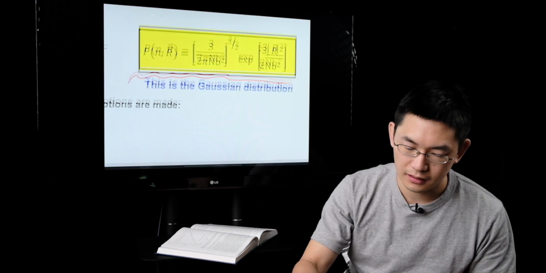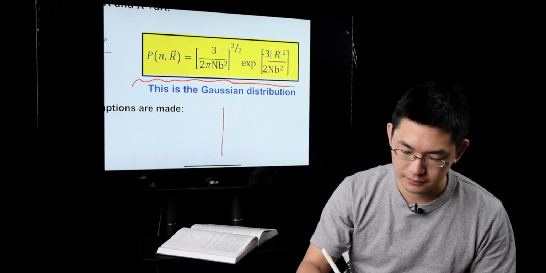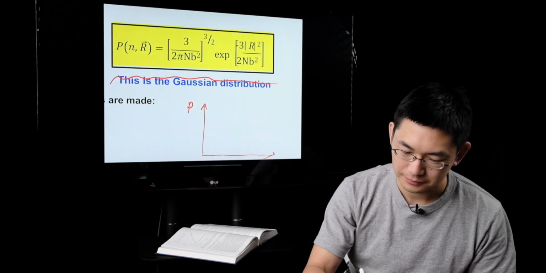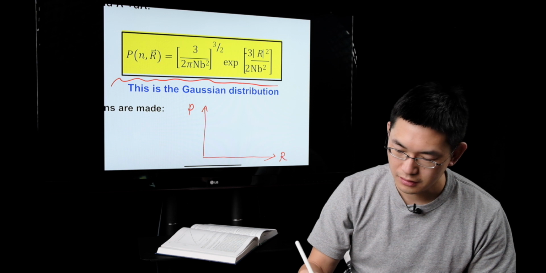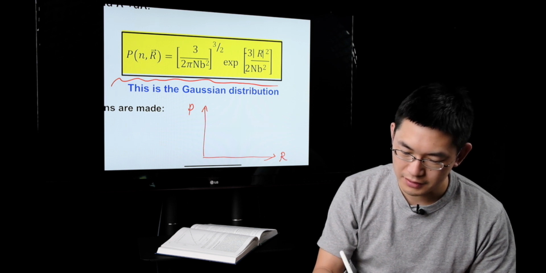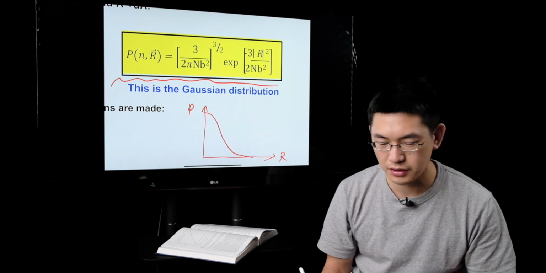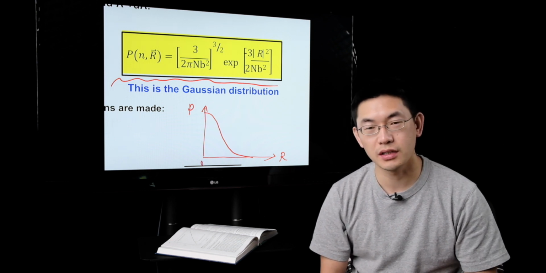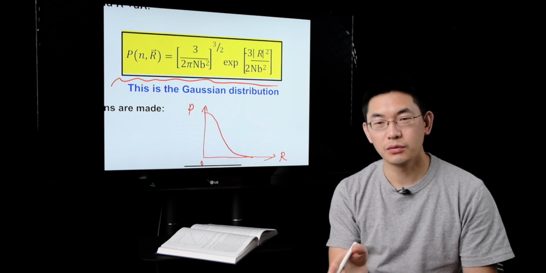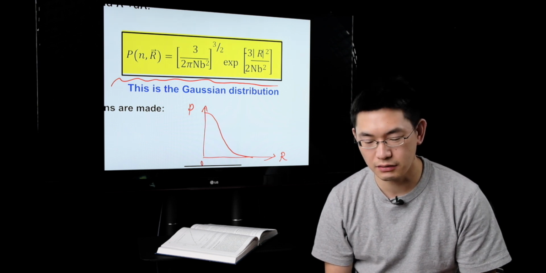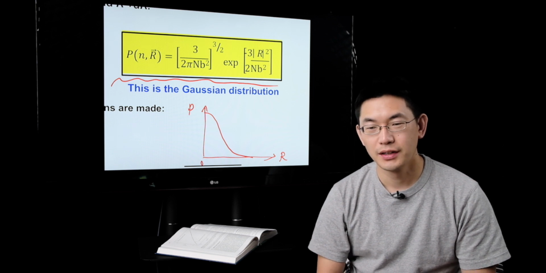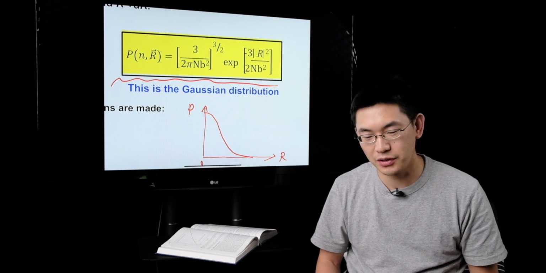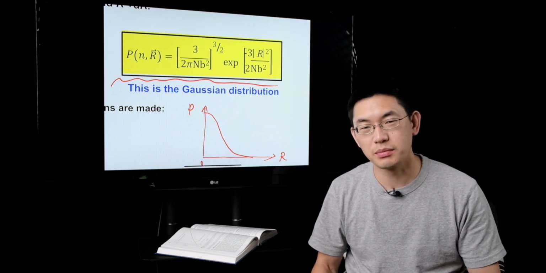If I plot probability p versus distance r, we have discussed this will be a Gaussian distribution. It actually will be a perfect half of the Gaussian distribution because you would have the highest chance at the 0 position, which means your chance of finding your chain will be highest where it's closer to its initial position.